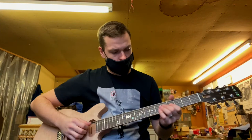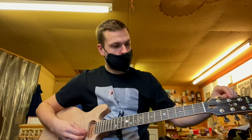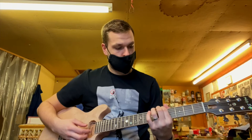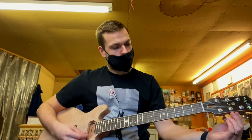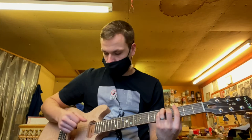It's only half a millimetre bigger than my standard small size. I guess what you could do is have a feel of it — the fact there's no lacquer on it makes a bit of a difference too — but I'll give you another one to try which is a fraction smaller. Best thing is just give it a play for a couple of minutes and just get used to it.